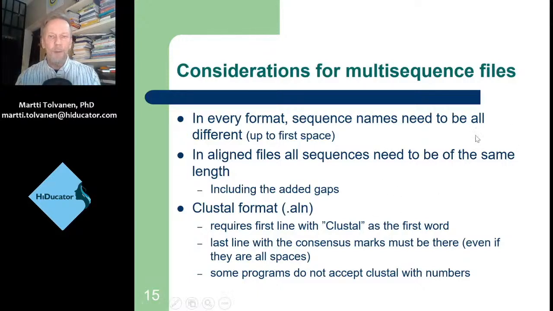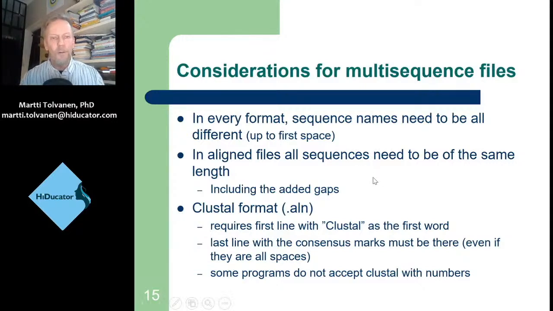But anyway, important things to note when you are collecting your sequences to prepare for alignment. So take care that all the sequence names are all different up to the first space. So if you have CA6 human and CA6 mouse, if you have a space there, you will have two sequences called CA6, but CA6 underscore human will be just fine beside CA6 underscore mouse.